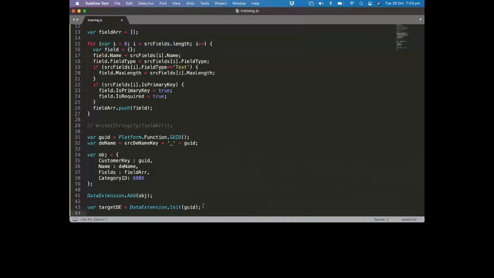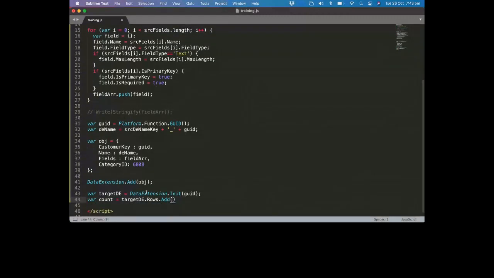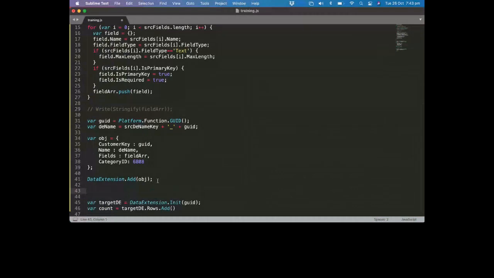Now we're going to use the add method of a core function to add that data, which is going to return a count of the number of records that have been inserted. So let's specify that as a count variable, and the target DE is the object, the property is rows, and then the method is add, and we're going to be adding data. So remember the data that we got from... no, sorry, I haven't even retrieved them. Well ahead of myself. So first we need to retrieve the data.